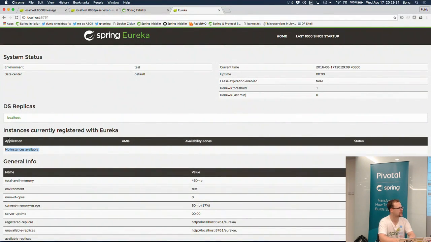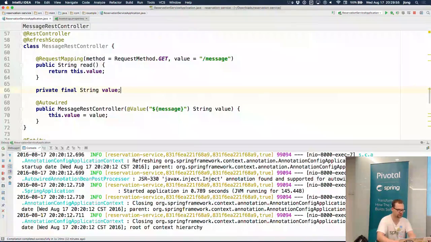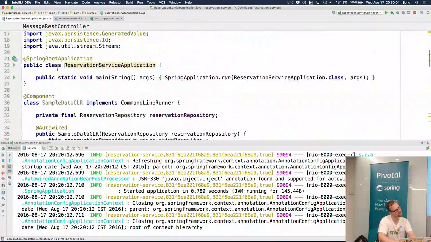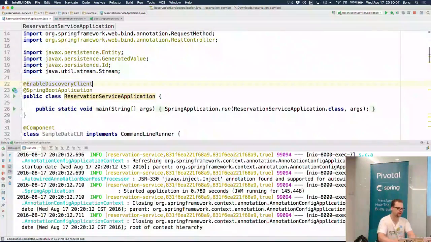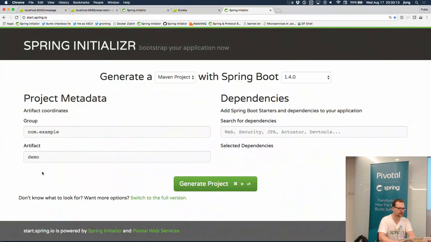The one big drawback, and by big I mean very small drawback, is that service registration and discovery is something that is invasive. It's minimally invasive in the case of Spring Cloud, but your code has to be aware of it. It's not something that's buried in the bowels of the operating system's networking stack, or in the case of the JDK, the JDK's networking facilities, right? So we need to activate support for service registration and discovery in our code here, in our reservation service. And we can do that because we have the Spring Cloud Discovery Client abstraction here. We've got Spring Cloud Starter Eureka on the client classpath, and then we can just add @EnableDiscoveryClient there, and we'll restart. And it's going to register itself with the registry. And then we can consume that service with a client, and that's what we're going to do here.